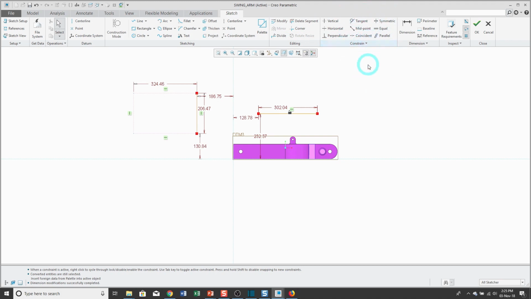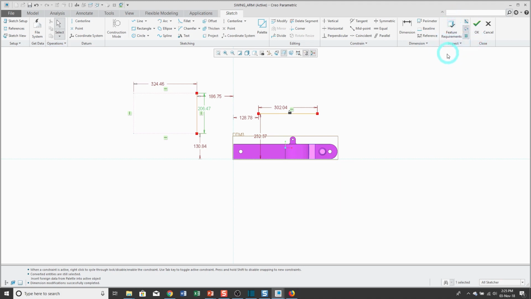Constraints, I already mentioned constraints. Those are just rules that you're enforcing on your geometry. Then we have icons for creating different dimensions. Oh yeah, I forgot to mention from the operations overflow menu, there are some, let me select a dimension. From the operations overflow menu, there are some other different dimension commands available over in here. And now we have our diagnostics and the feature diagnostics.